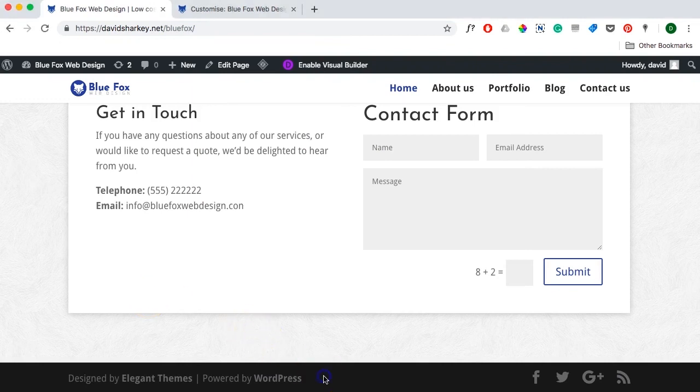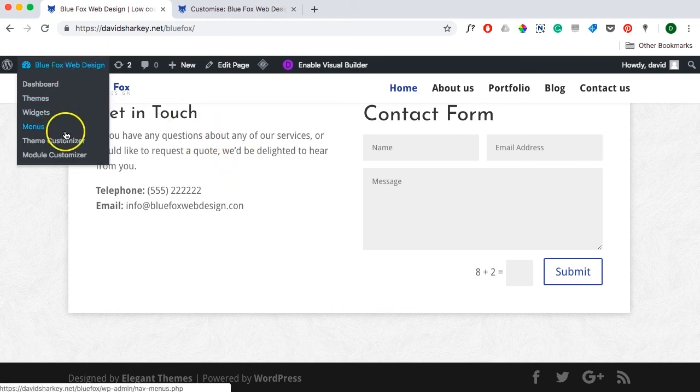Now this black bar that you can see along the bottom, it is a type of footer, but Divi calls this the credits, which there's not room for much in here. It just says design by elegant themes, and then we have the social icons on the right hand side. But we want to add a proper footer onto our website, and then this credits bar will fall beneath our footer. So at the moment you can't see the footer because there are no widgets added to it. So let's take care of that now.